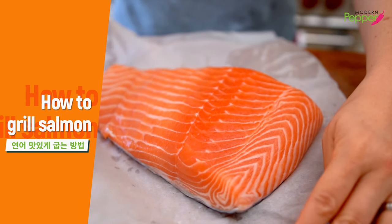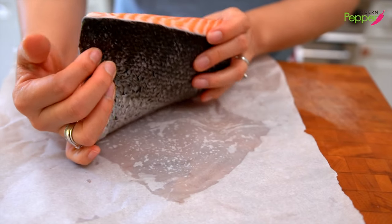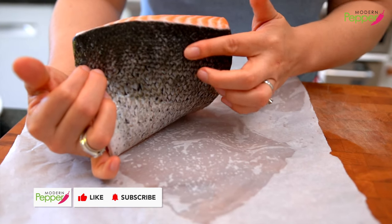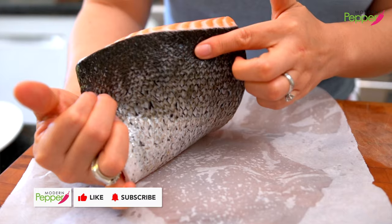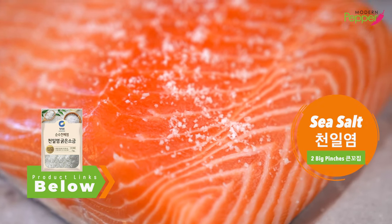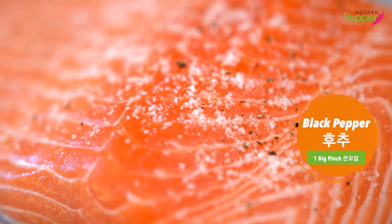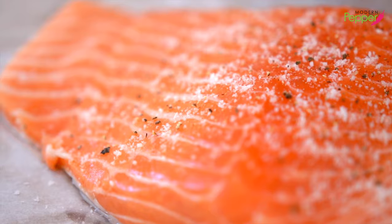Here I have about a pound and a half of fresh salmon. I highly recommend getting salmon with the skin on — make sure you clean the scales off, or ask your fishmonger to remove them. It tastes better and cooks better with the skin on. To season, add some sea salt — a generous pinch or two — then a little black pepper. Season the other side in the pan.